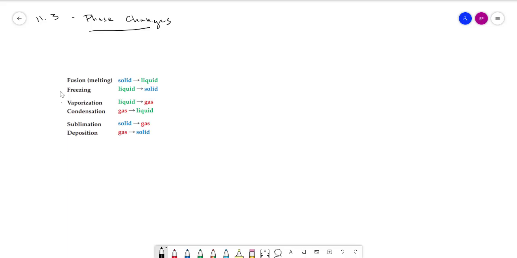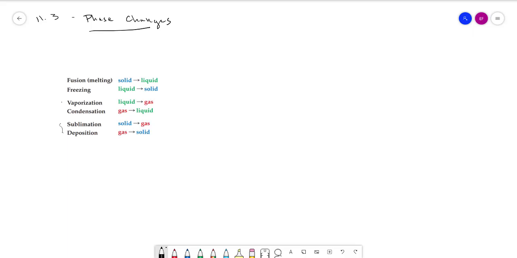We have sublimation, which is, these are usually the ones that we don't think about as much. So solid directly to gas, that's like dry ice, CO2, going directly from the ice form all the way to gas, that's sublimation. And the opposite of that is even stranger, which is deposition. We don't see that quite as often, where it goes directly from gas to solid by skipping over that liquid state. So all of these states are a function of those intermolecular forces, their strength and their robustness, how long they can last.